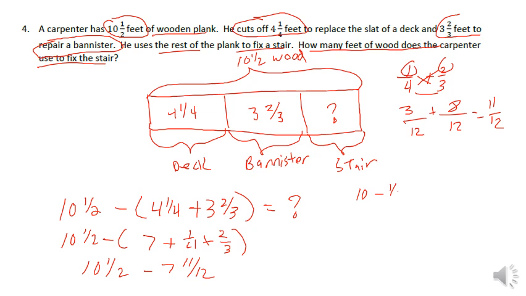Now I'm going to take this, I'm going to rewrite it, I'm going to decompose it: 10 plus 1/2 minus 7 11/12. And I'm going to rewrite this in accordance with the associative property where I can go 1/2 plus 10 minus 7 11/12. And that's going to allow me to subtract from the whole. That leaves me with 1/2 plus, I know 11/12 will give me the 8 and then 2, so it'll be 2 1/2. And I can check myself because 7 plus 2 is 9 and a half would be 10.